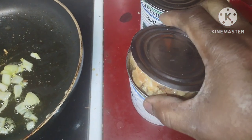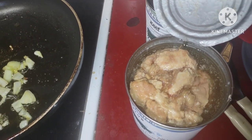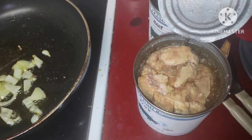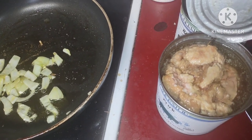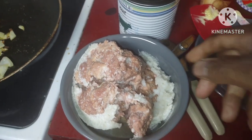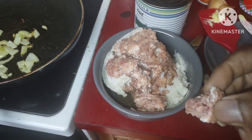Okay guys, I'm back, and this is how it looks in the can — I just opened it. I remember with the Lakeside beef I actually just tasted a piece right out of the can, so I'm going to do that right now. It tastes like pork! Okay guys, I just poured it out of the can — that's how it looks. I poured the juice out because I know I'm not going to eat the juice. Let's see, I'm going to taste another piece.